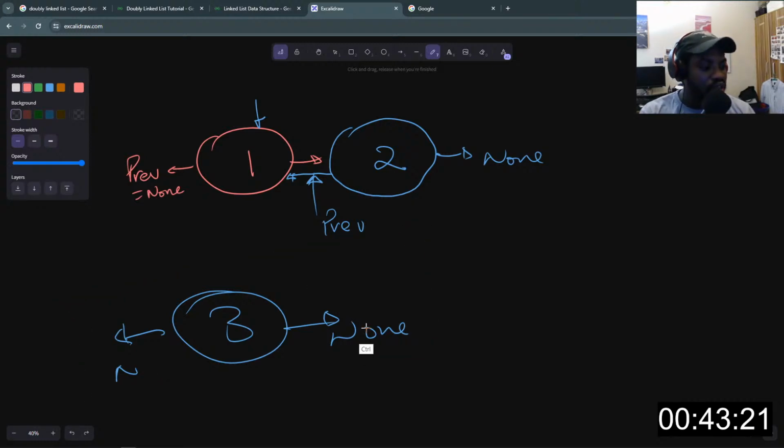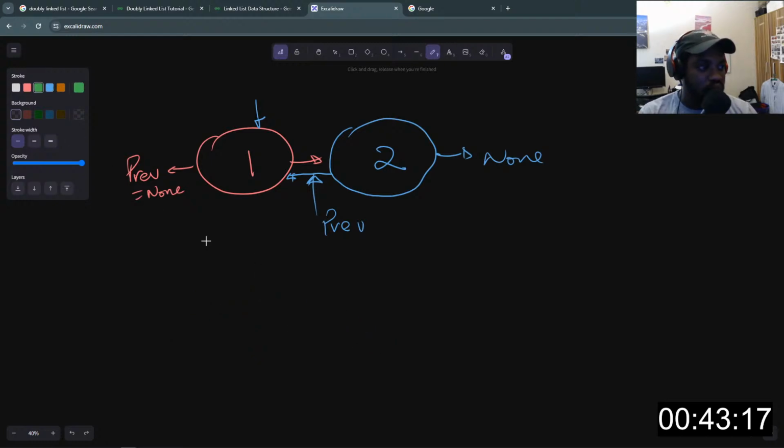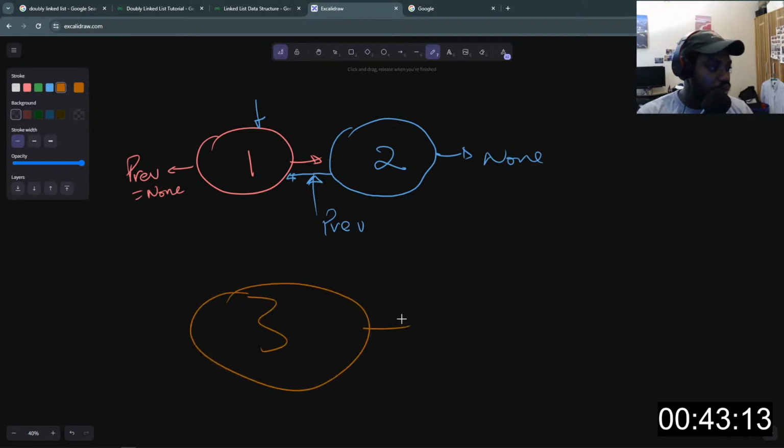Let me represent it with a different color so that it is easy to understand. So I'll set this to 3. 3 will have none, and then previous will be nothing, so this will also be none as well. So when we instantiate the node class, how do we know where to insert this new node of 3?